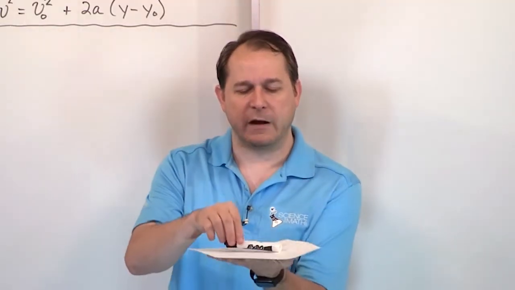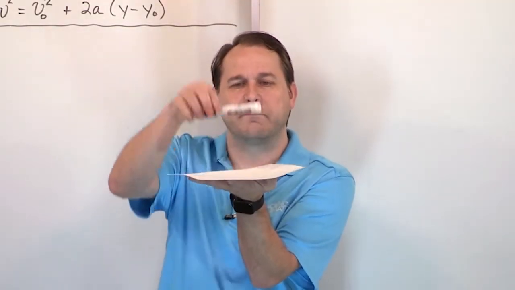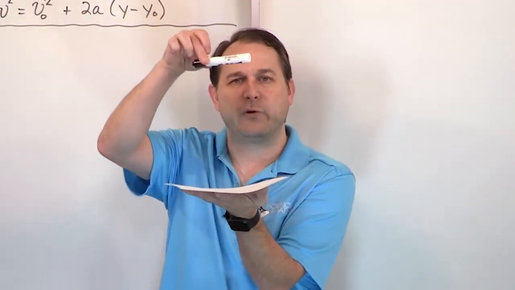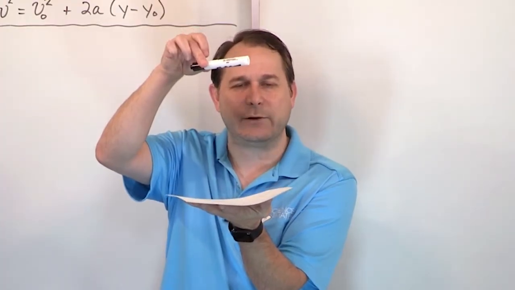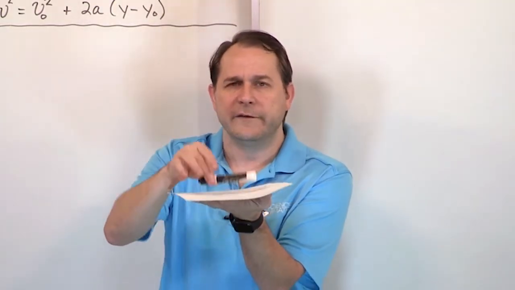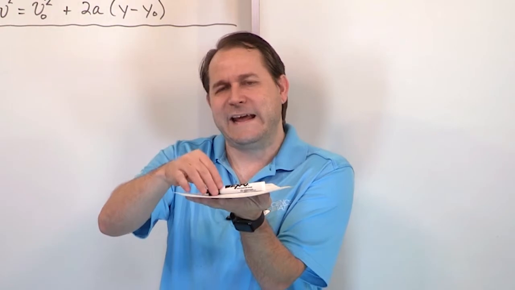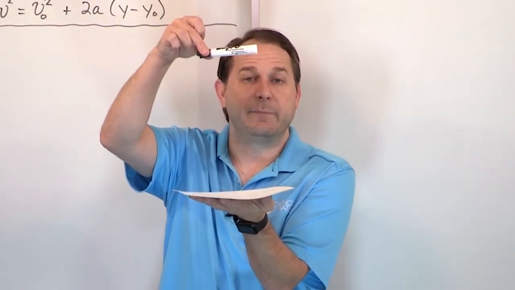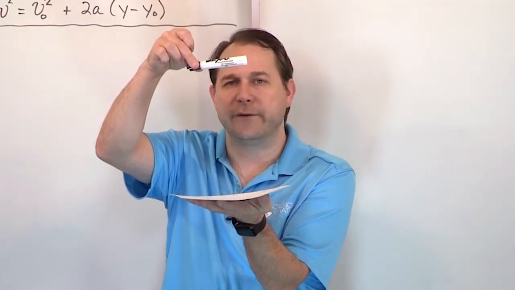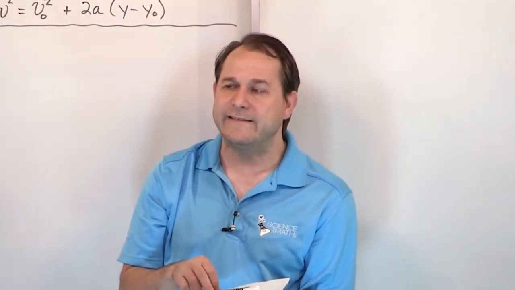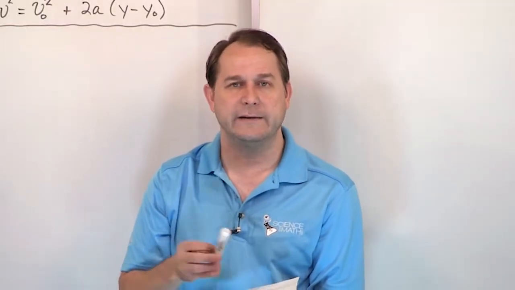The first one is, however long it takes for this marker to reach its maximum height, the time that it takes to reach the top is exactly equal to the time it takes to fall back down to its initial position, right? So if the initial position is here, let's pretend that I throw this thing up and it takes 1.5 seconds to reach the top. Then because of symmetry, you also then know that it takes 1.5 seconds to get back down to where it started, right? So that's something you can actually use to help these problems.